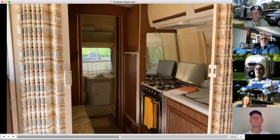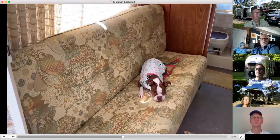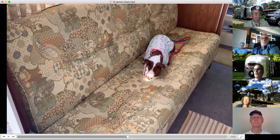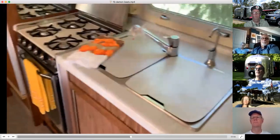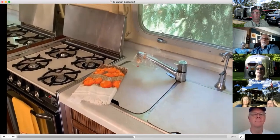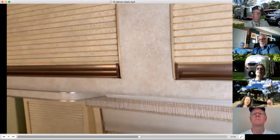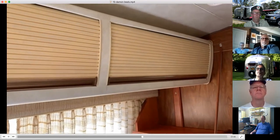Now we'll go into the galley. Now we're in the galley. Again, another Gaucho in here. This trailer actually sleeps quite a few people. The sinks and the stove, again, all original. Little spice rack behind. And the overhead with the tambour. They all still work and function and aren't ripped or torn.